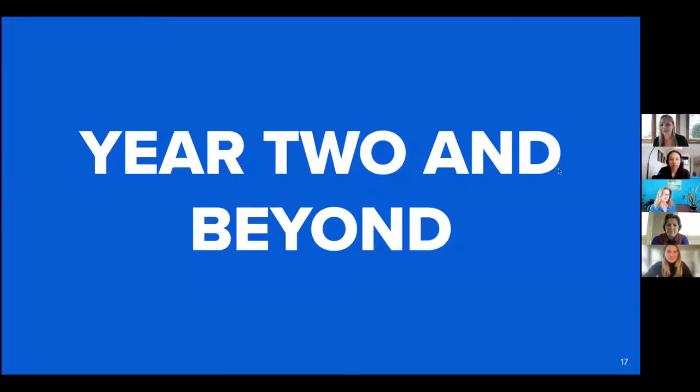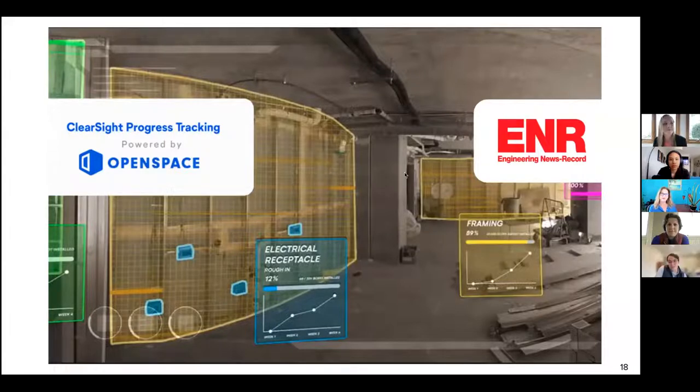Now really excited for Mike Traybold to talk through what's to come — the roadmap and what the product team is working on. This is a question we get all the time and frankly love answering — what's next? What is this year going to look like for ClearSight and what are we thinking about beyond that? First, a genuine thank you to Amanda and Natalie, not only for your insights today but also the ideas, feedback, and the partnership you've forged with us over the past year.